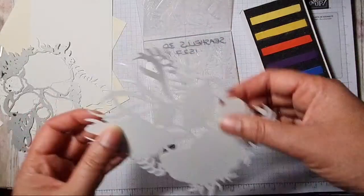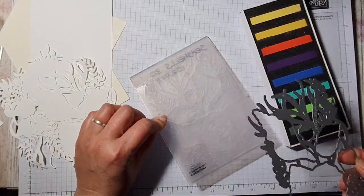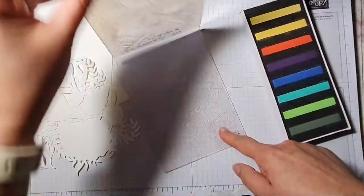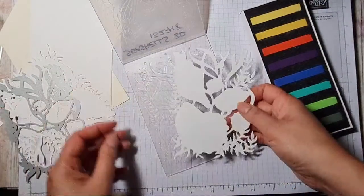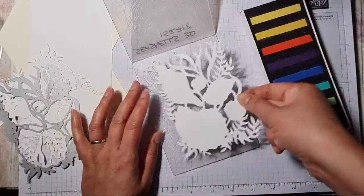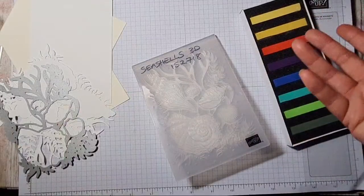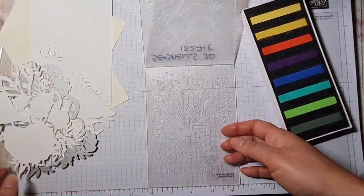And so I've pre-cut some different things. So this is the Seashells 3D embossing folder. It has a coordinating die set and stamp set. I've pre-cut this because what one does is you cut this out, and then you place it on here. And then you can run that through your embossing folder. Fantastic. But what if you want to get some colour on there, but you don't want to stamp?